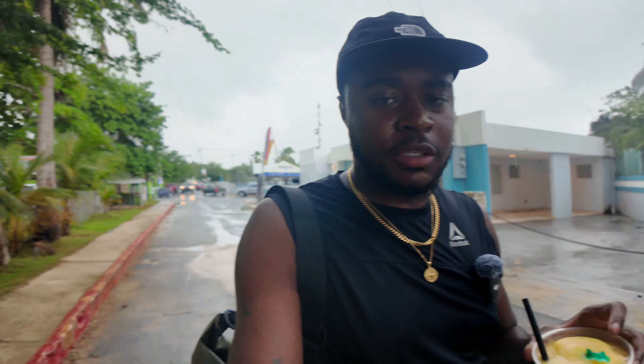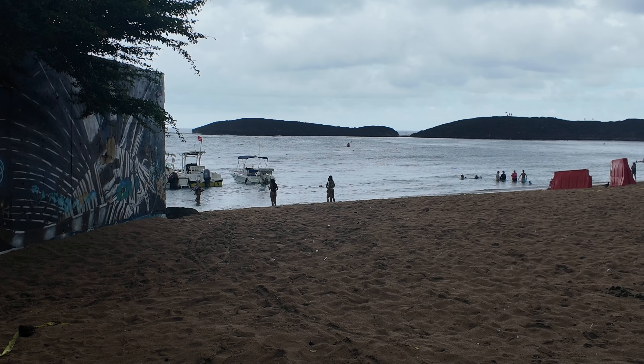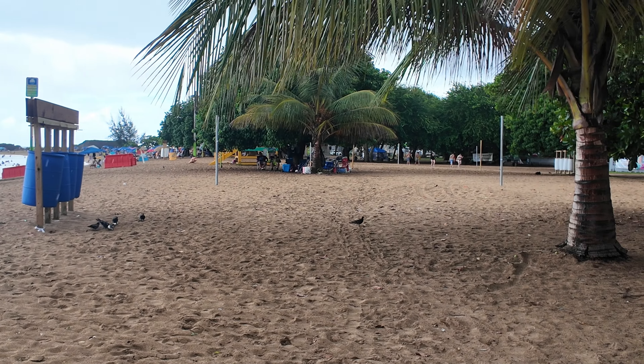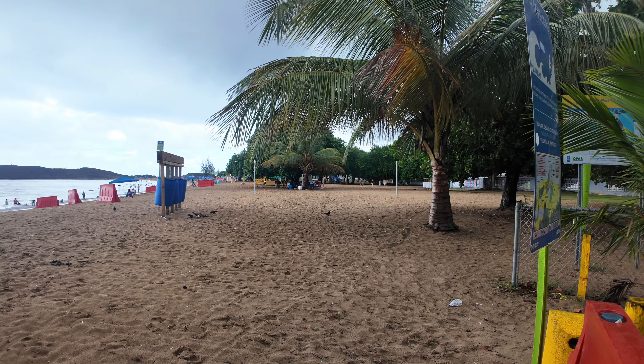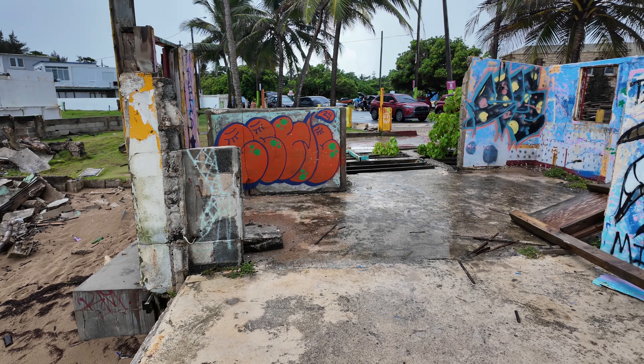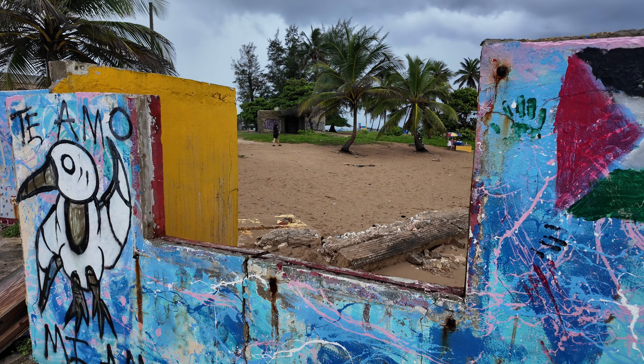It looks like it's definitely the beach. It looks like some type of mountain or mound, but there's dirt on the other side. Oh yeah, this has got to be the beach because I'm starting to see sand. I can see some ladies here. The rain needs to stop though — it looks like it will clear up in a minute. This area right here literally smells, but it is what it is.